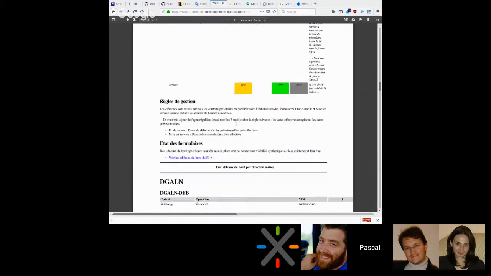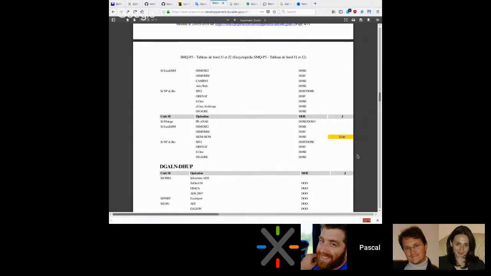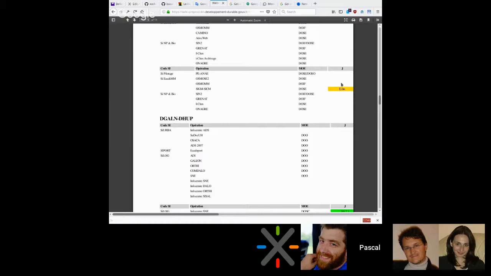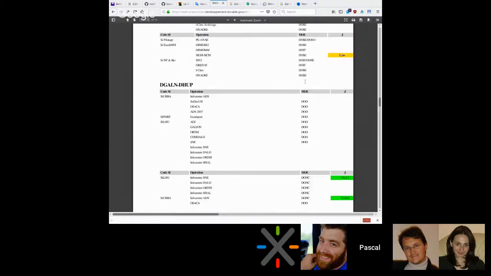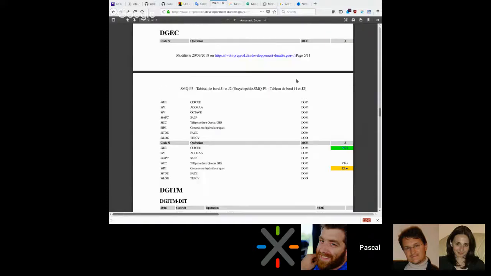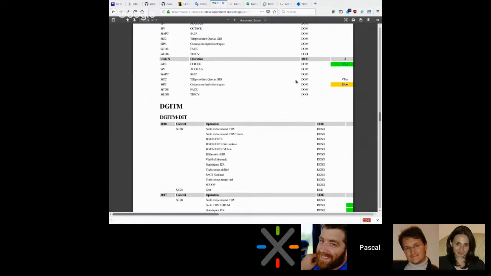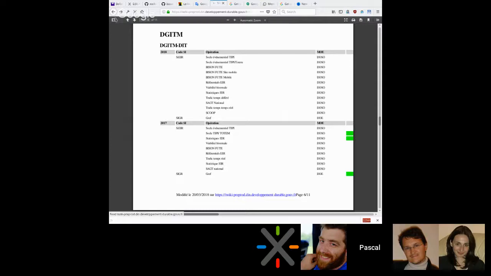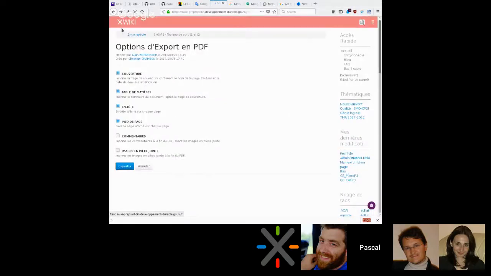Yes, it's normal. Here we can see some columns outside of the page. Yeah, we know the problem. This is due to there is no total layout in the CKEditor. It puts pixels, and pixels are not understood well by the PDF export.